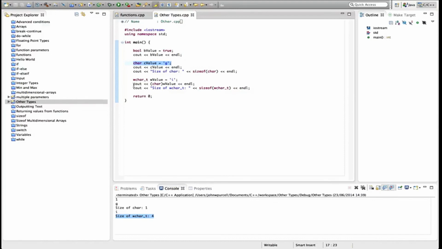And just declare a wchar_t. Try outputting it. Try changing what cout displays with char or with wchar_t by adding that typecast to a char or an int in front of these values and see how that affects the output. I'd recommend just trying all these things, just because it will help to fix it in your memory. And we're going to be using, no doubt, bool and char later on. Probably not wchar_t because it's just not so commonly used.